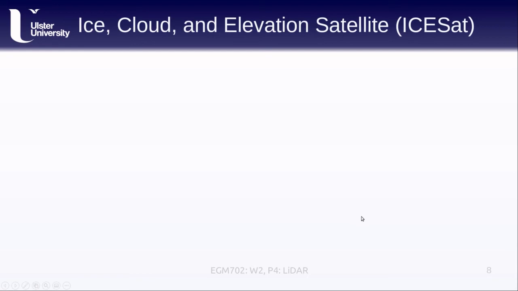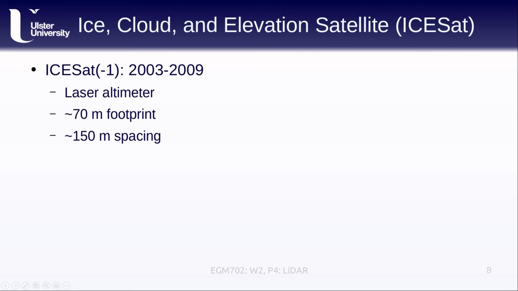I've talked a little bit about aerial surveys of LiDAR, but we can also use similar techniques from space. The most prominent example of this is the Ice Cloud and Elevation Satellite from NASA, also called ICESat. The first ICESat satellite was active from 2003 to 2009. It was a laser altimeter, so it measured the ground height underneath the satellite at about a 70-meter footprint. Each measurement corresponded to an area about 70 meters in diameter, and each of these different footprints was spaced by about 150 meters along the satellite track. So it's fairly sparse sampling, but it's still extremely accurate and has been extremely useful for studying glaciers and ice sheets as well as sea ice.